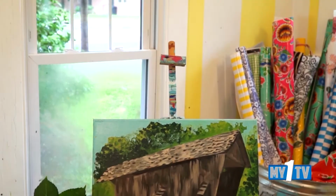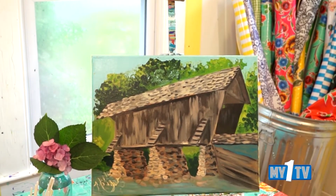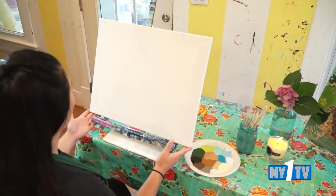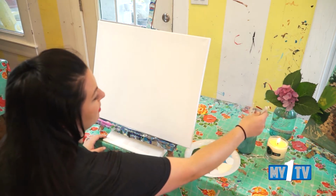Today I'm going to lead you step by step through a painting. Today we're going to paint the Pisgah covered bridge, a local landmark.